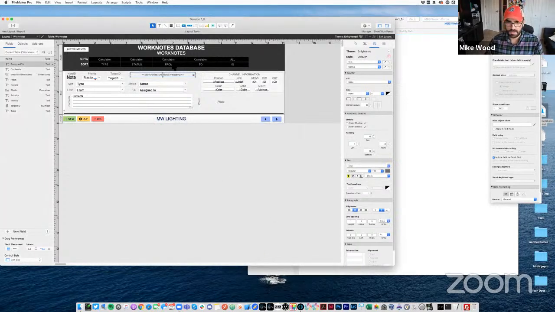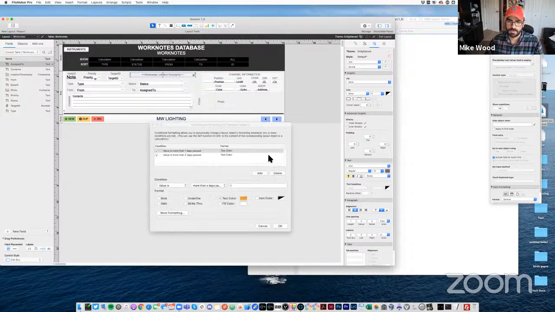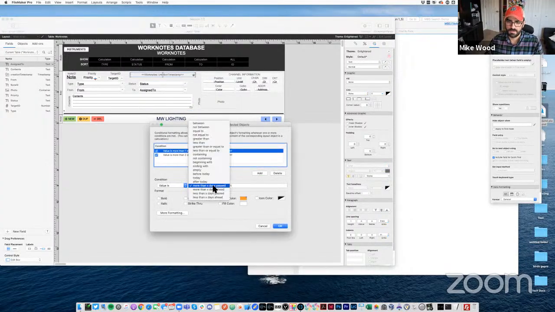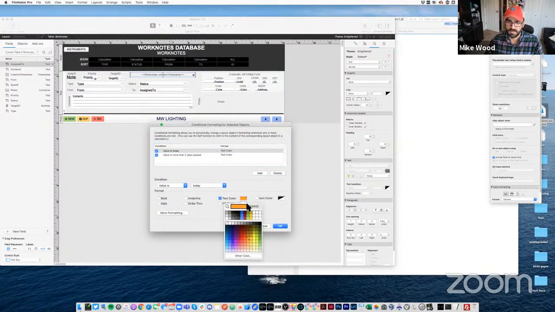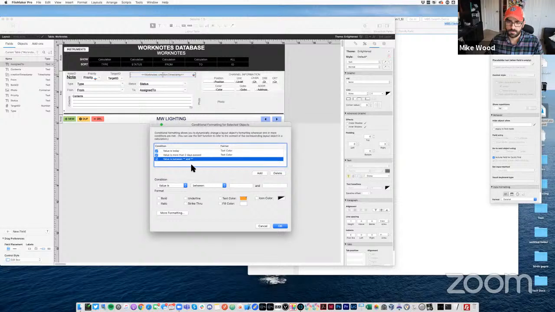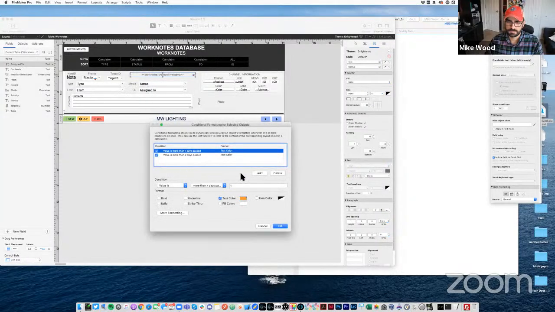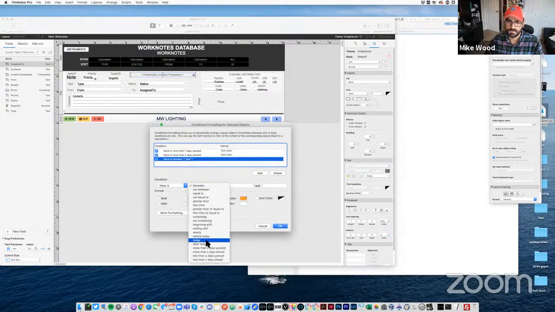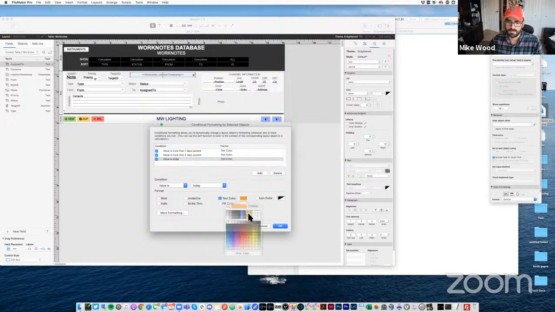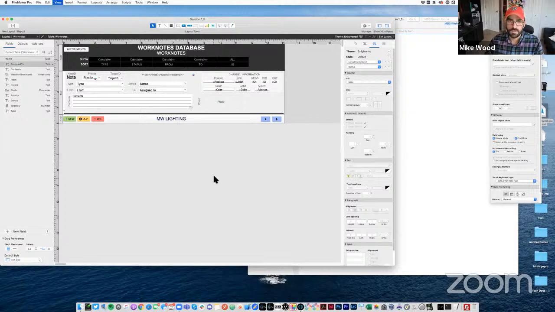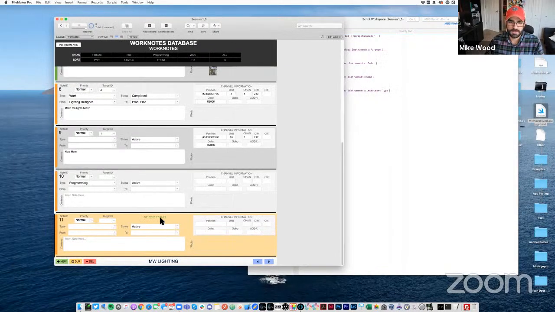So now when I come back, well, and let's add one more. Let's say value is today. We'll make it, oops, sorry. I accidentally edited the wrong one. Just going to click cancel and redo that. So I'm going to add value is today, text color green. Okay. So now if I look at that record that I have down here with a timestamp on it, it's green. It knows it's today.